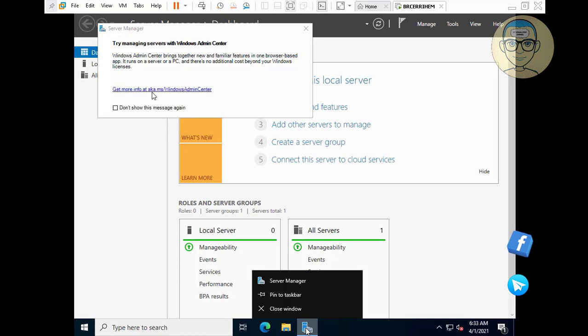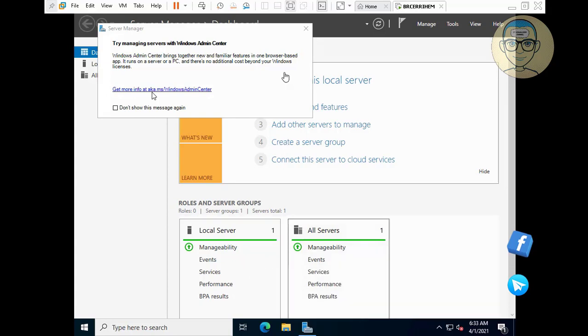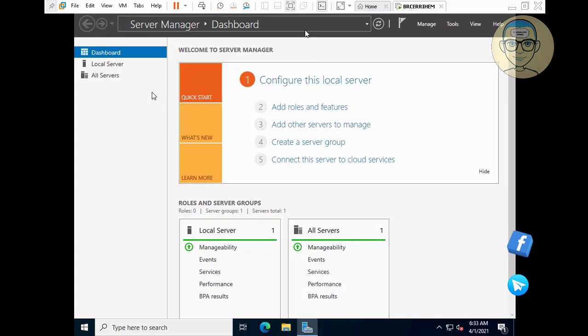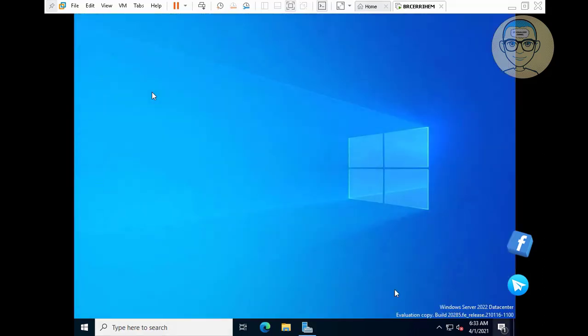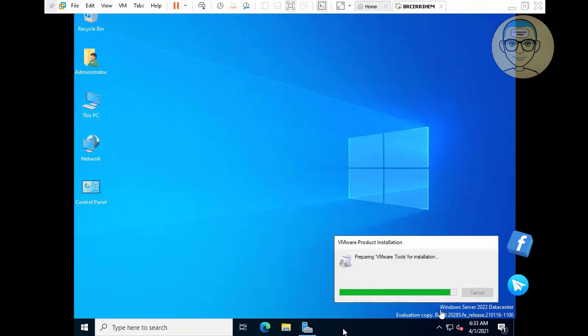Now we'll pin this to the taskbar, and then I will go to the local server and begin making network teaming between the two network cards. Here you can see that we have access to the internet from here.